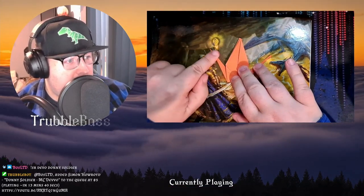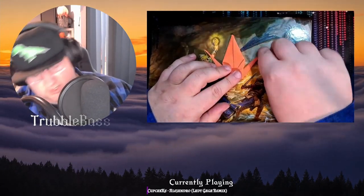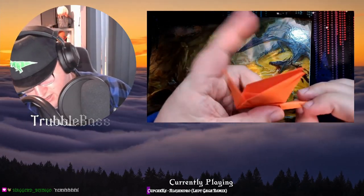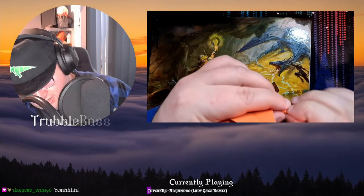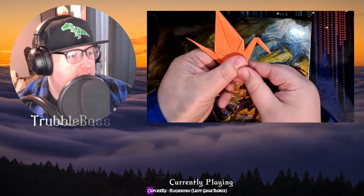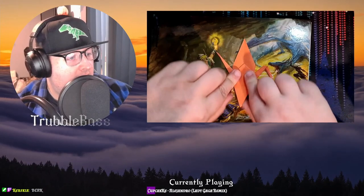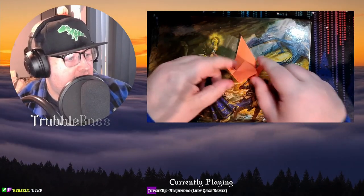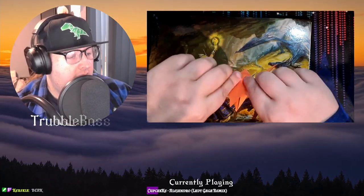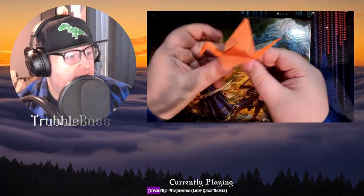There you go, you've done those two inside reverse folds. The way that you make the beak is you do just yet another on either side, depending which way you want to do it. So another inside reverse fold here, just a head. Then you fold these parts down to form the wings. And there you have a crane.